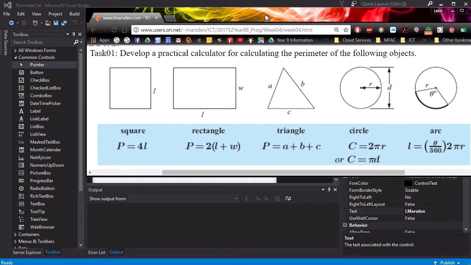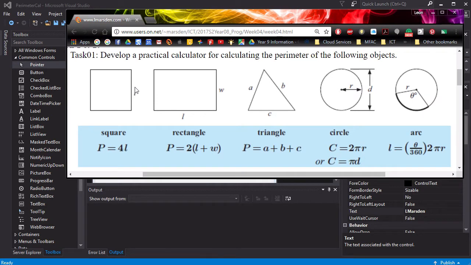So I'm going to start off with something very simple, and for this you notice that we need an L for a length. We also need an area for W, A, B, C, R, D, and also later on we need a theta. So there's at least going to be 1, 2, 3, 4, 5, 6, 7, 8 input boxes that we need just to gather the information from here. We're going to need at least 1, 2, 3, 4, 5 buttons on screen and also 5 output areas.